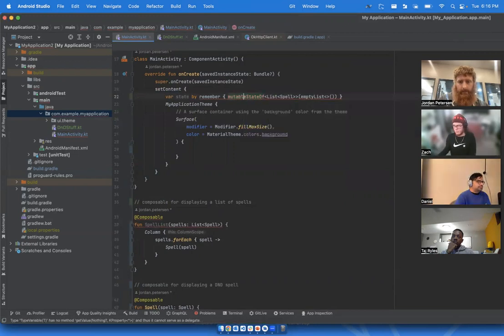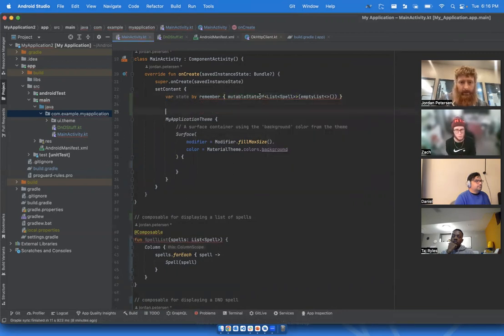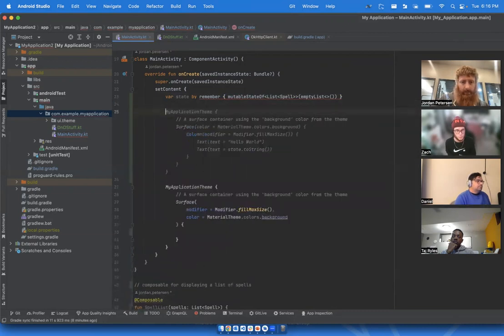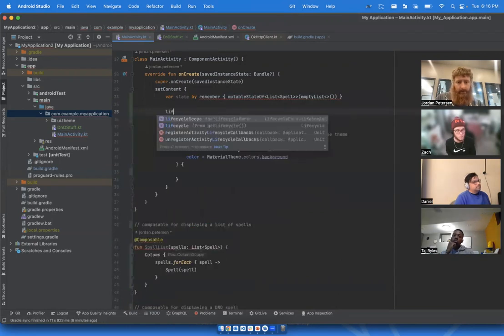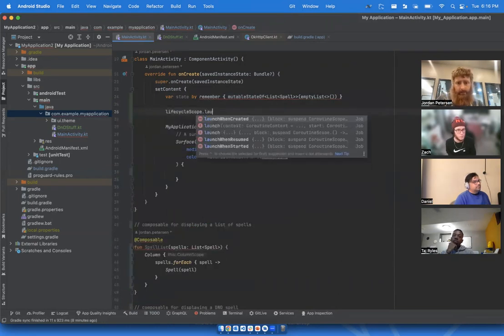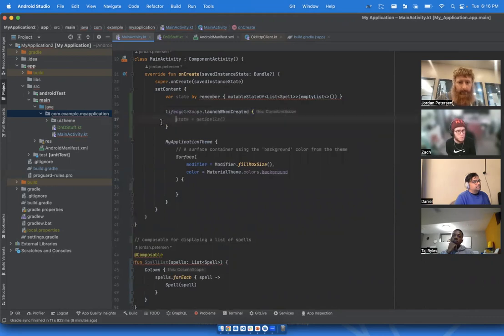Get our imports here. Okay, so we got remember. Let's actually call our function now. So I'm just going to do lifecycle scope launch, launch when created, and state equals get spells.